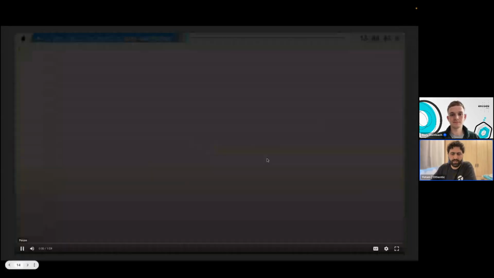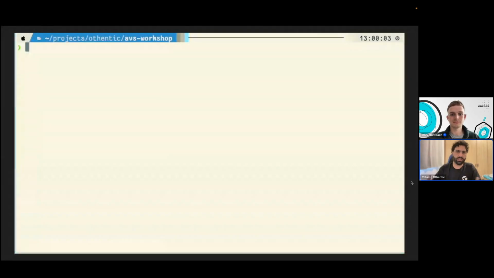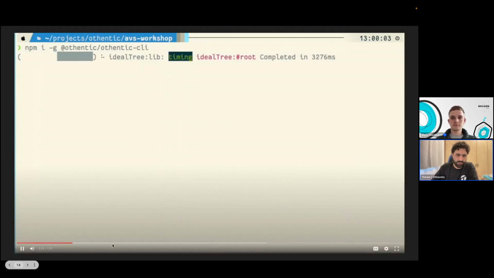So basically, we usually start by installing the Authentic CLI itself. It's an NPM package. We just install it. I'm going to skip all the dependencies stuff here.